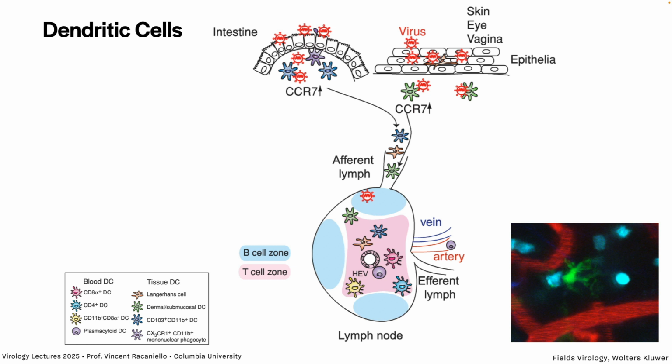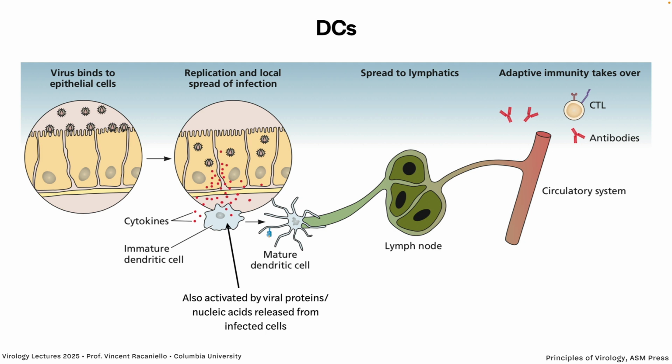There are different kinds of dendritic cells, but they all end up in the lymph node as well. This one you can see in purple is sticking one process through the intestinal epithelium into the lumen of your gut, where lots of food is, lots of antigen. They're just sampling it to see if there's anything bad in there. Okay, so that's what dendritic cells do.